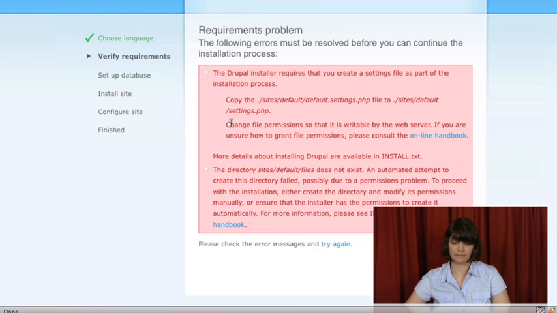If we look at our list, it's telling me something about changing file permissions because the directory sites default files does not exist, and Drupal cannot actually create that directory for us. It tried and it simply can't do it. So what I'm going to do is just go ahead and create that directory for myself anyway. So I'm going to go back to my FTP client.